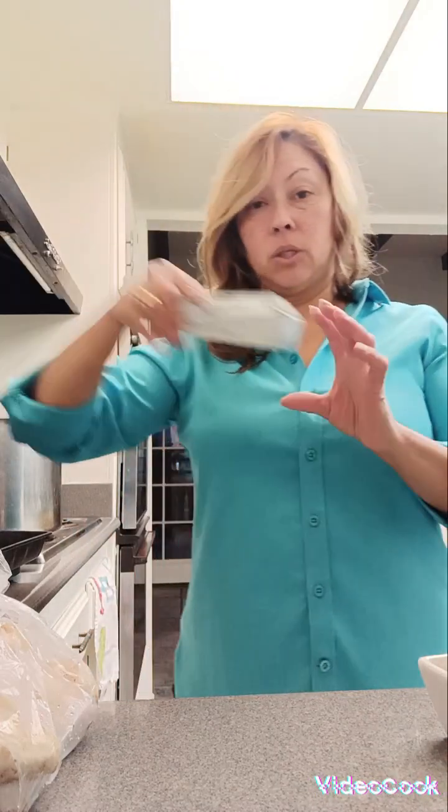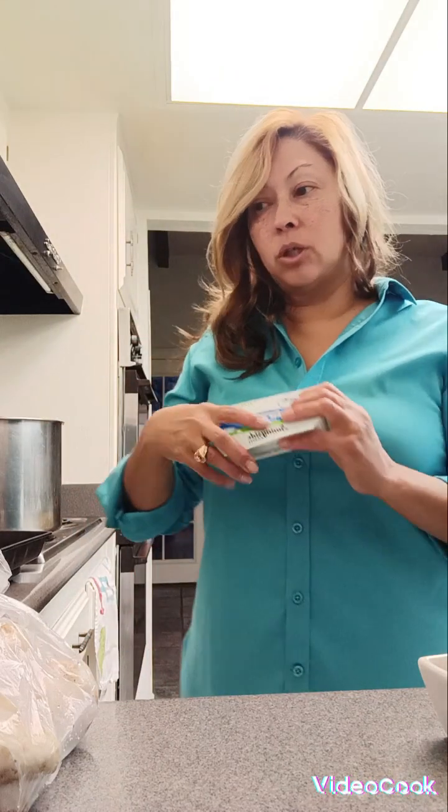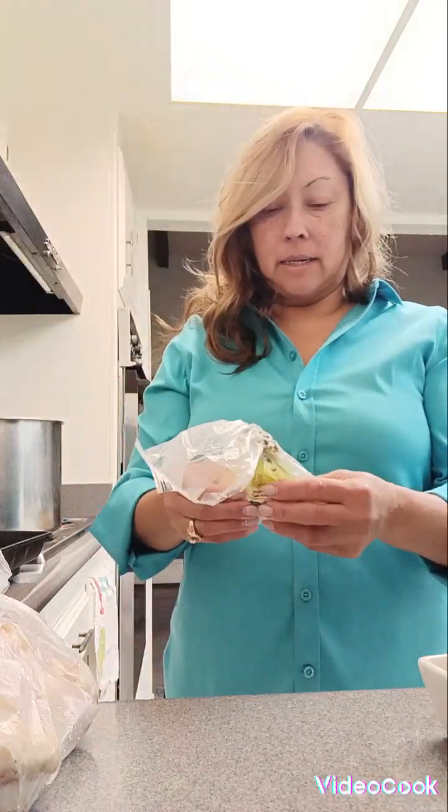And today we are going to be making chicken casserole with mushrooms. And you can also use the cream of mushroom, or you can use the cream cheese and make the soup yourself. And I'm going to use two because I'm going to make it creamy. I'm going to add Parmesan cheese and the Gouda cheese as well. So it's going to be creamy. It's going to be something that I'm able to intake as well for me.